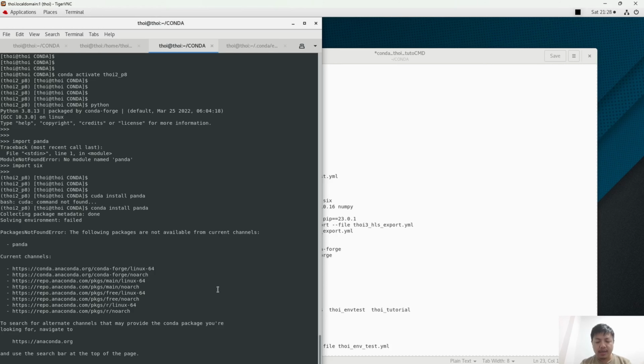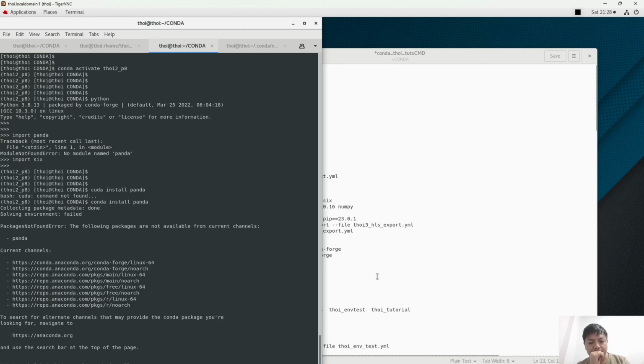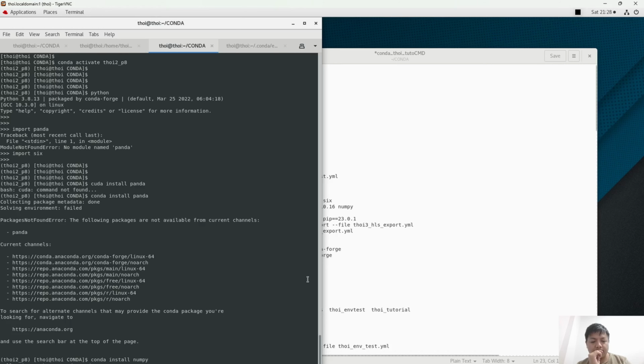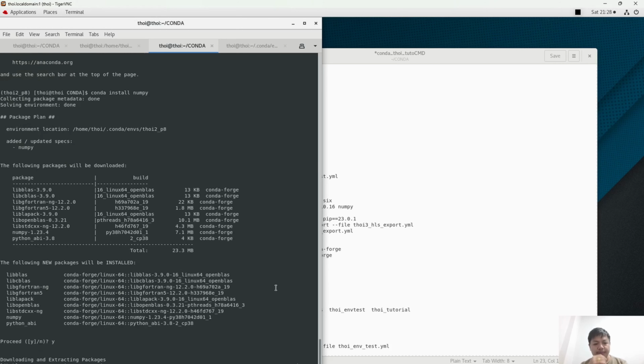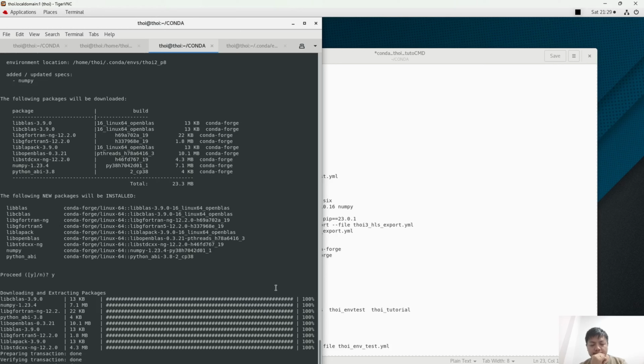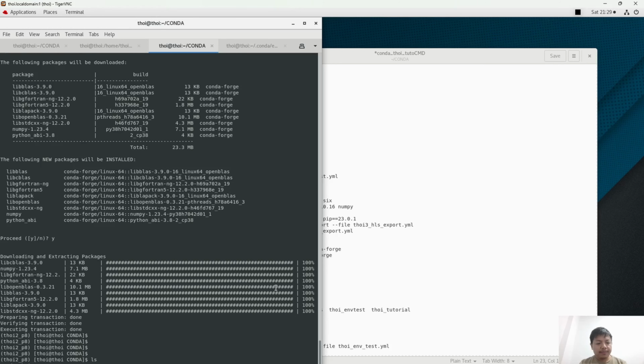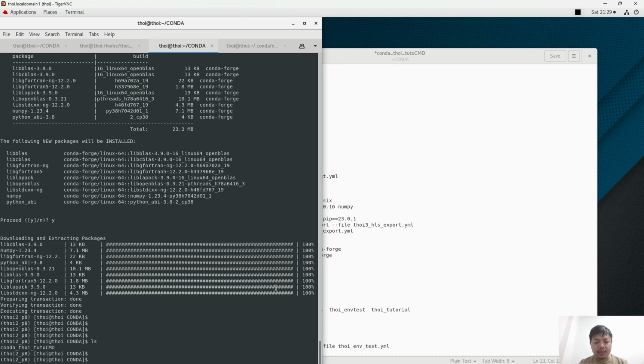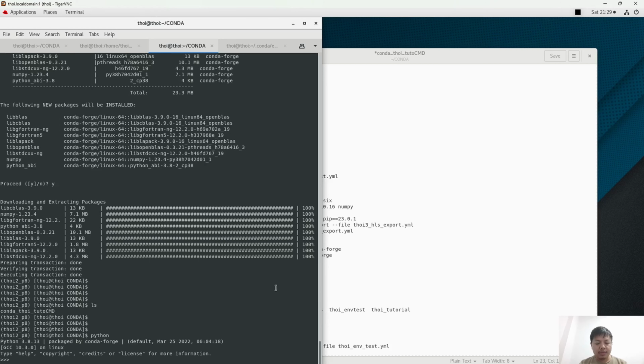What about numpy? Yep. Okay, so if I launch Python 3.8 and import numpy, it should be there now.